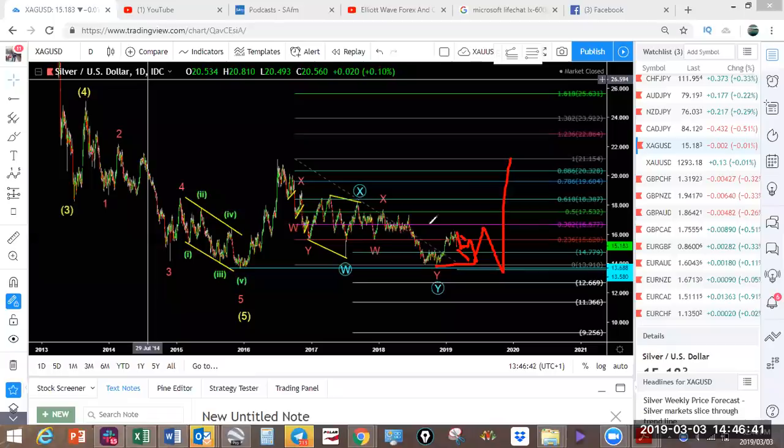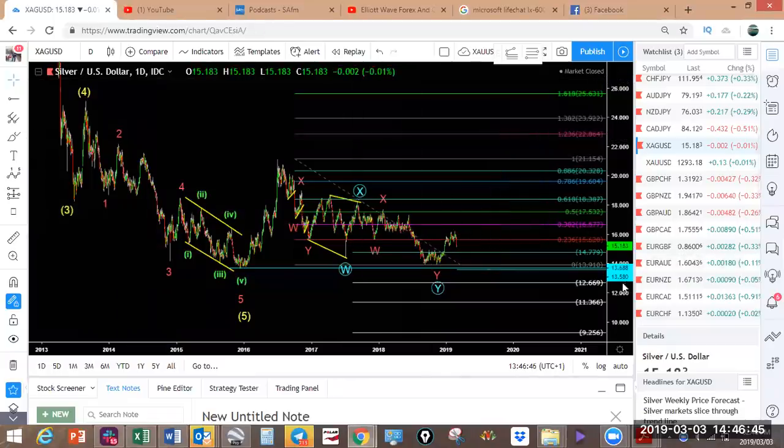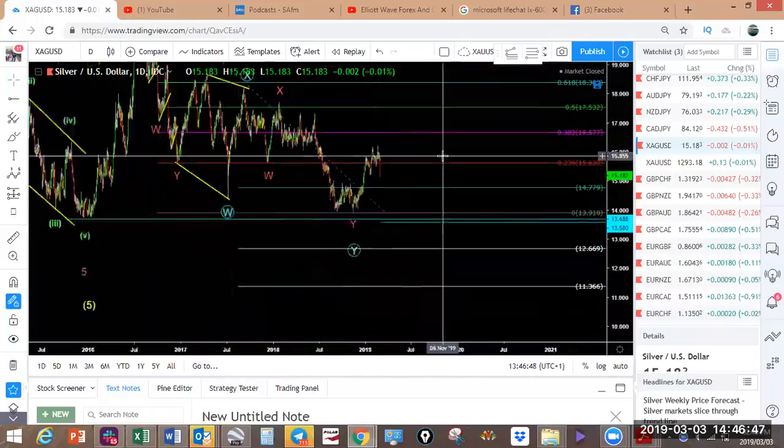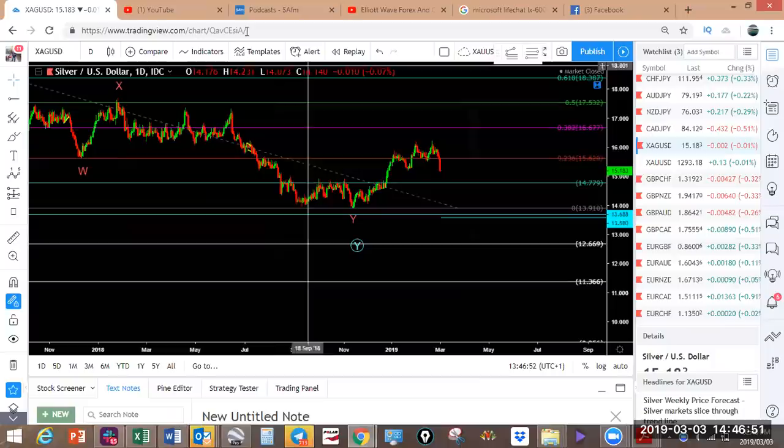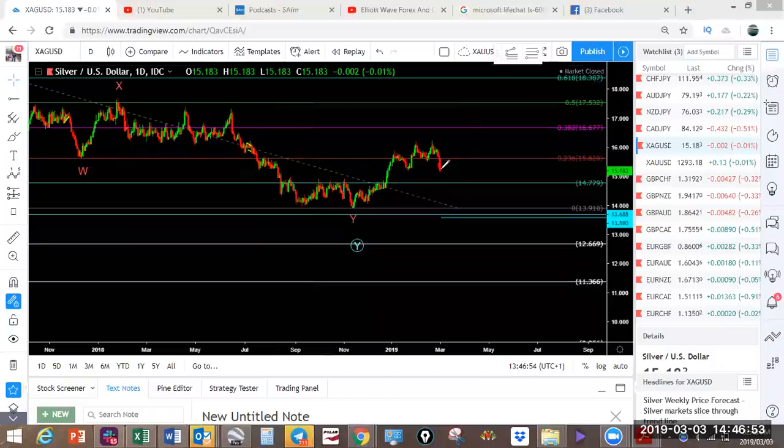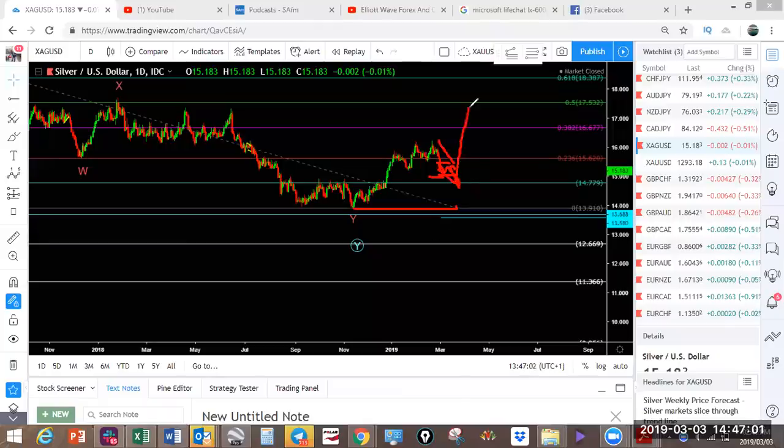So we just need to see what structure is going to form there. But for now, you've got a pulsing move in the opposite direction. If you get a corrective structure, you want to look to get in there, just in case this one retests the low here. Okay, that is a corrective structure. It could do that and push higher, or it can come and retest this one here.